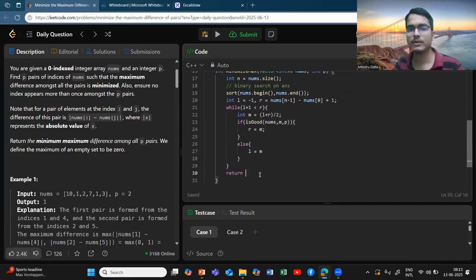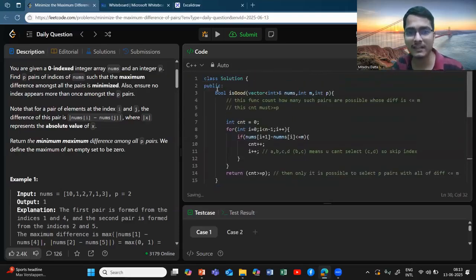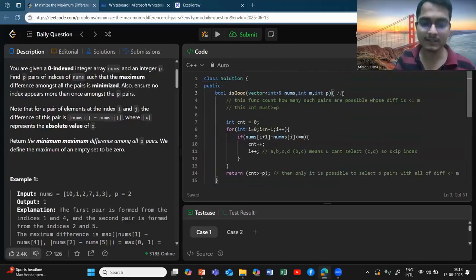Okay, and you return r because it is of the type 0 0 0 1 1 1, and you are at somewhere here. L is 0, R is 1, and you need something which is still good, which is still valid, but you need to find the minimum possible maximum. So find the leftmost one. So why minimum of maximum? You should apply the binary search. This function ensures the condition.